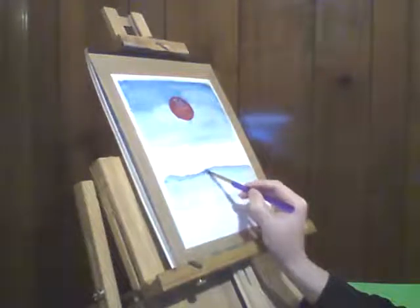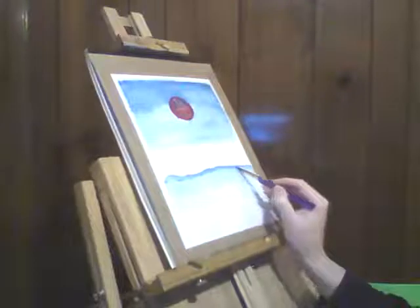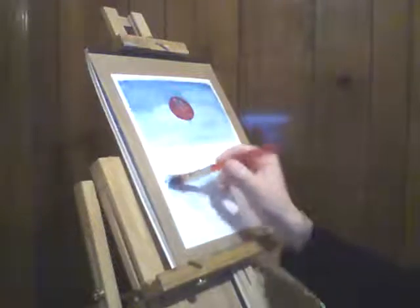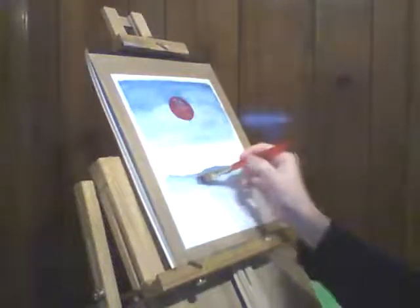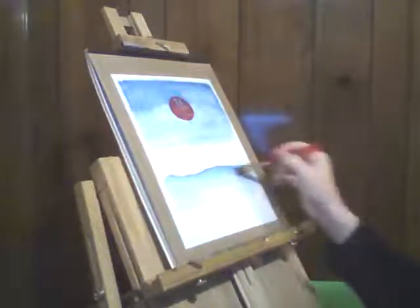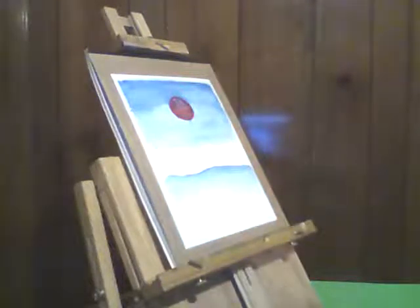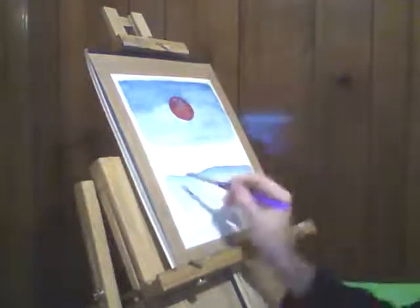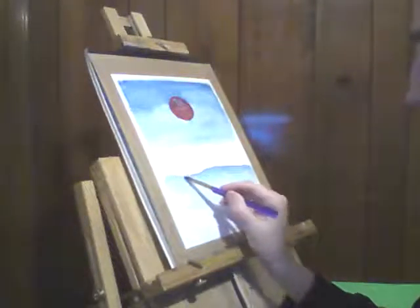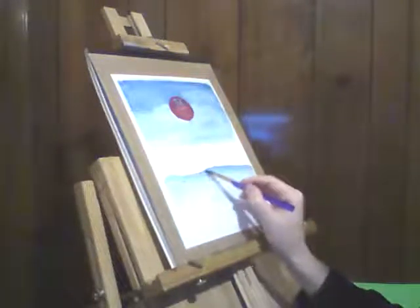So we blend away. Blendy, blendy, blendy. All right, so we go down there and we can blend it further. Go back in and we'll do a little more blending up top there. It really is too sharp an edge. Too dark a line, I think.